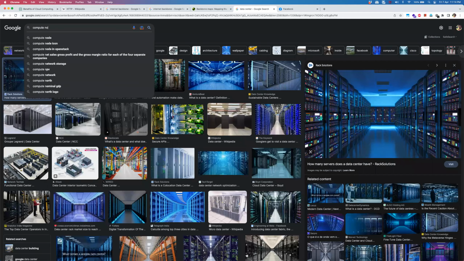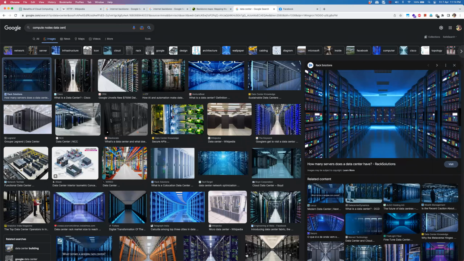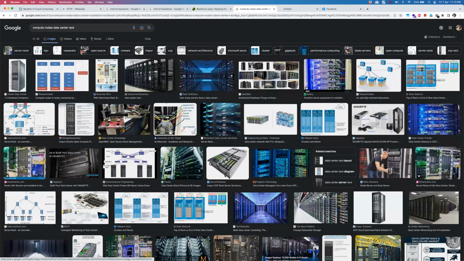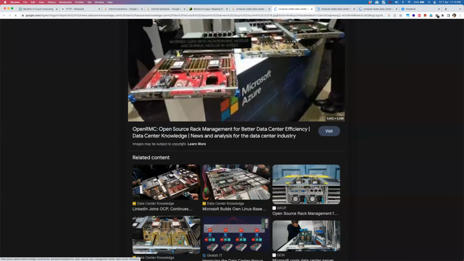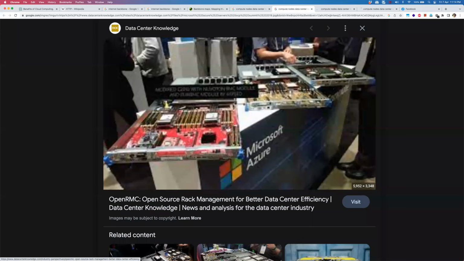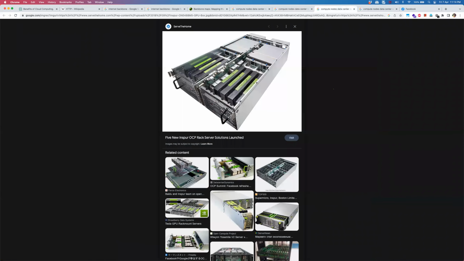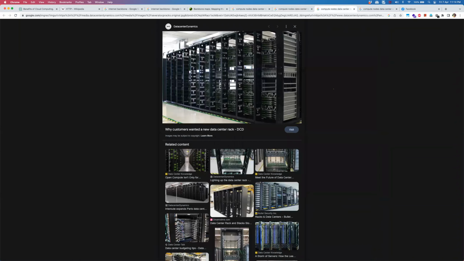Like this. Okay, so this is like one rack, which you pull out of that whole almirah-like thing, right?